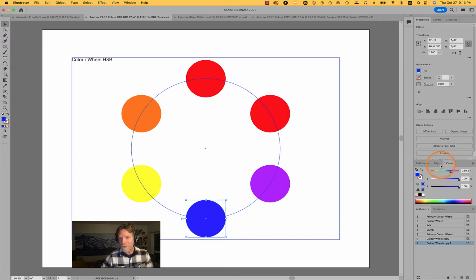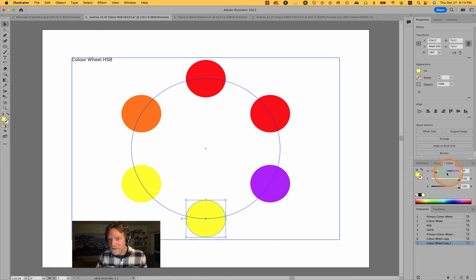Actually, we need one more color in here, which is green. So let's pull this one back, and that works at about 60 degrees more, so 90. At about 90 we get a green that we understand. And here, pull this one back.